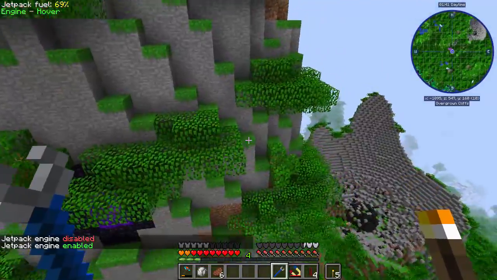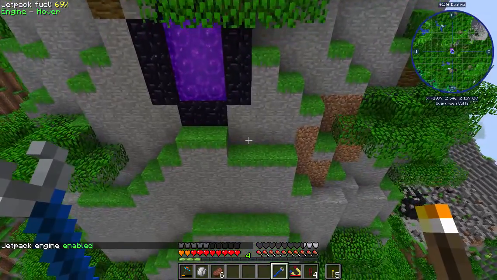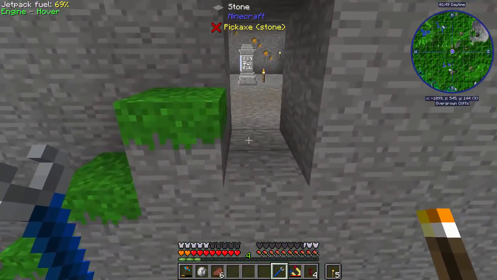And there was a creeper here a second ago. Have you gone? Have you disappeared? It looks like you have. We've got another portal over here as well. And there we go. Let's have a look.